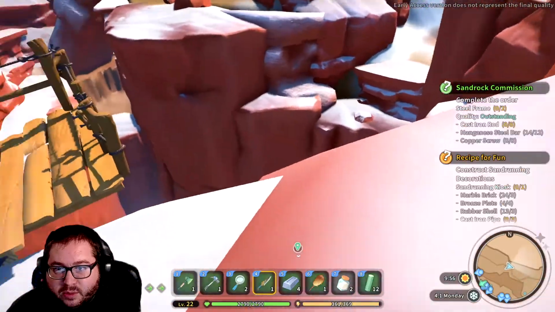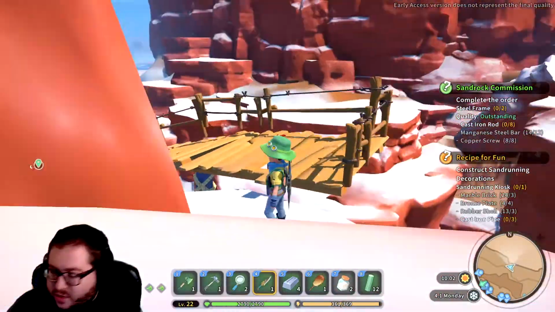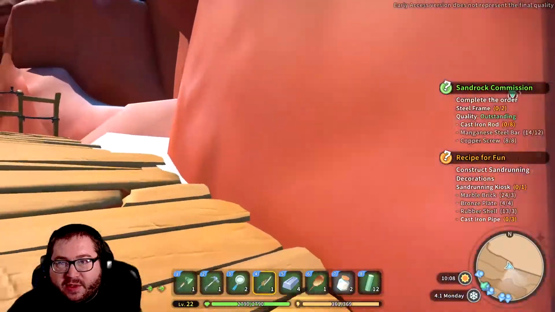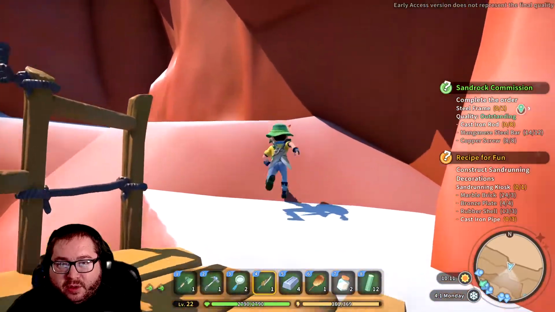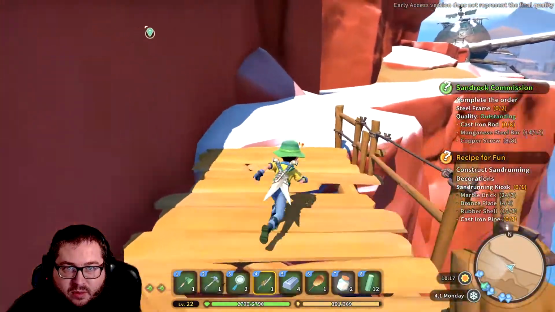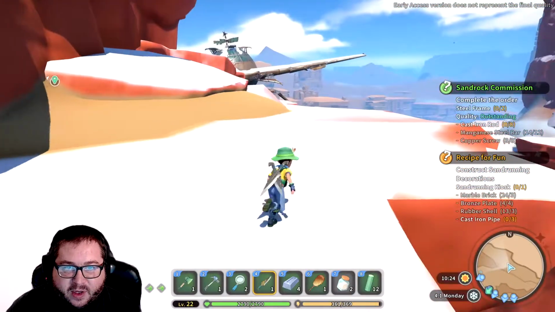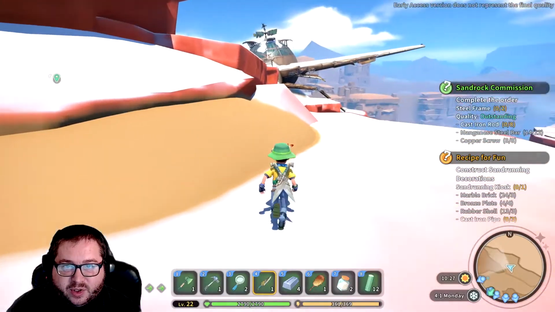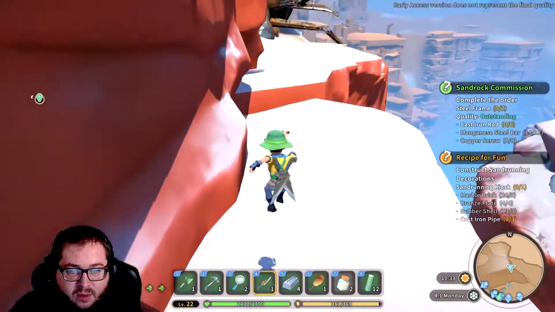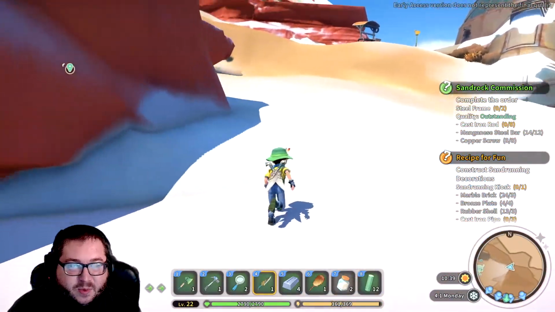Where does this lead to? This bridge doesn't seem to lead to anywhere, guys. Not really sure what to make of this. I thought there would probably be a cave here, but as you can see, there's just nothing here. Well, that was a big waste of resources. Hopefully they add something there in the game, because why have us be able to build that bridge if it doesn't lead to anything? I have to shoot them a message and ask what the point of that bridge even is.